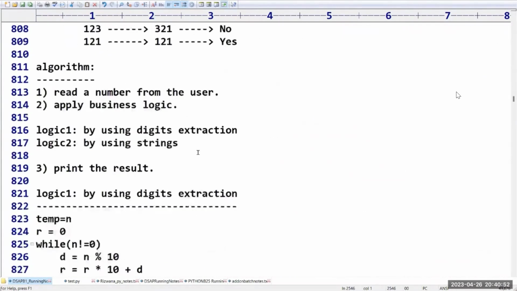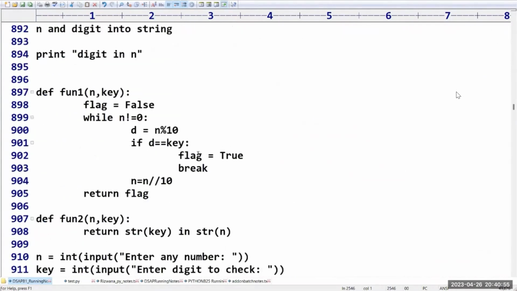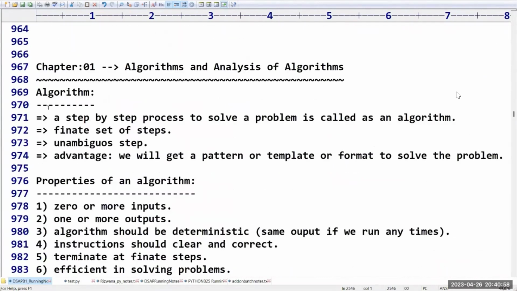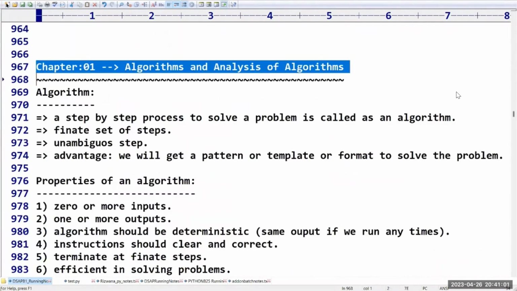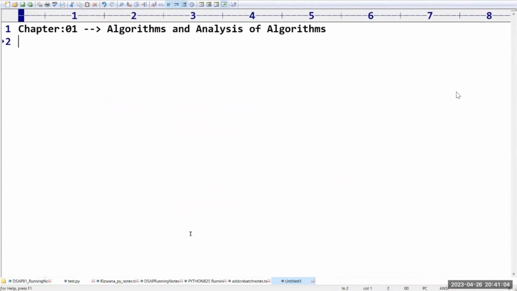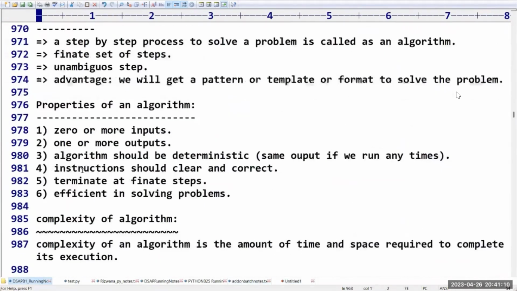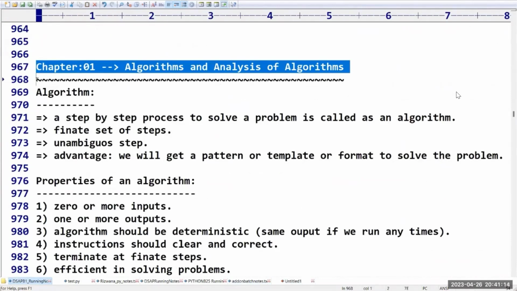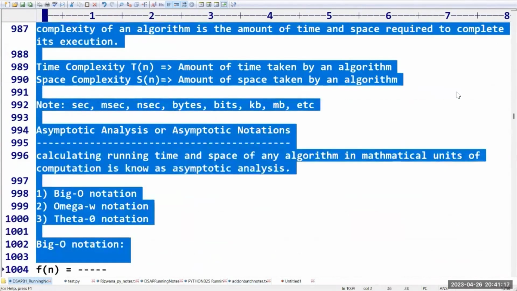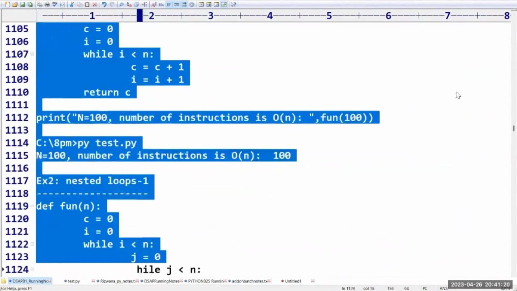So what is the first chapter that we covered, sir? I think, one second. Yeah. The first chapter we discussed is algorithms and analysis of algorithms. In that, in detail, we discussed algorithm and properties of algorithm. I will write it step by step.